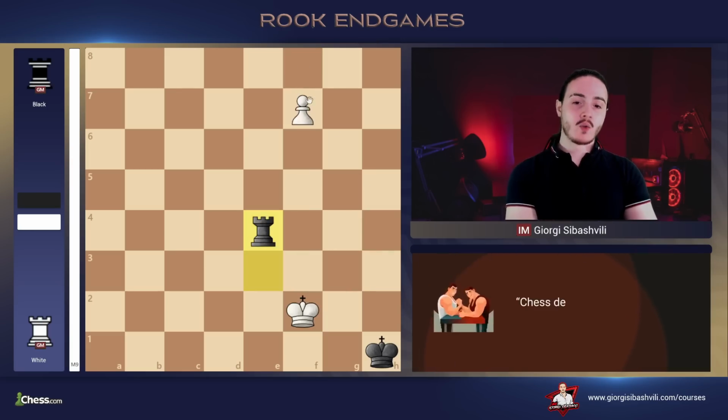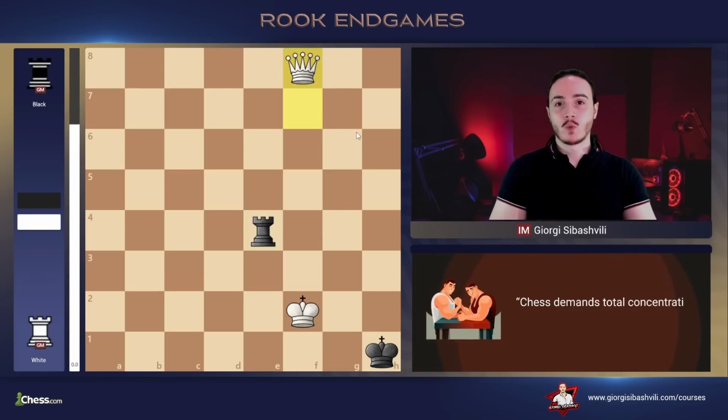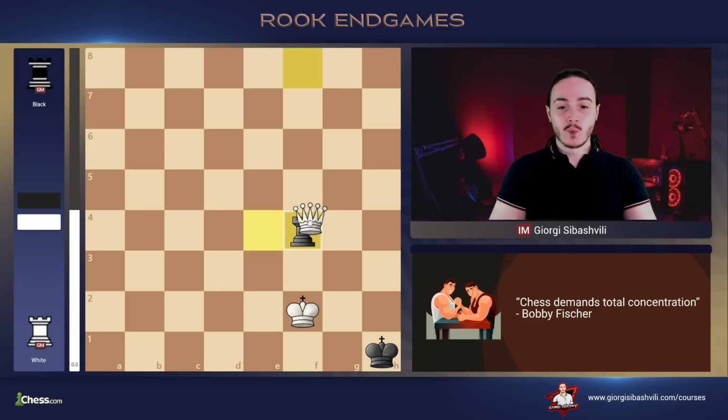You're probably wondering, why not f8 queen then? Why is f8 rook the best option? Because there is rook f4 check, and if white takes it back, it's a stalemate. Black's king has nowhere else to go.